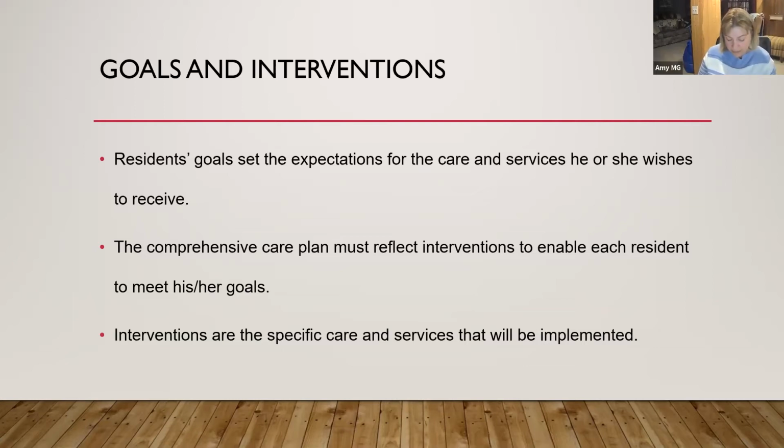Some examples of goals may include, but are not limited to, a target weight range, desired fluid intake, the management of any underlying medical conditions such as diabetes, kidney disease, wound healing, that sort of thing, and the prevention of any unintended weight loss or gain. Weight stability rather than weight gain may sometimes be the most important short-term or long-term objective for that nutritionally at-risk or compromised resident.